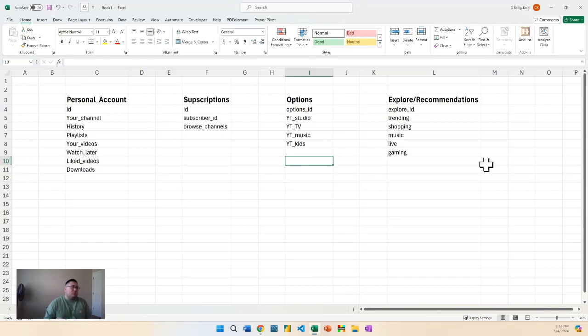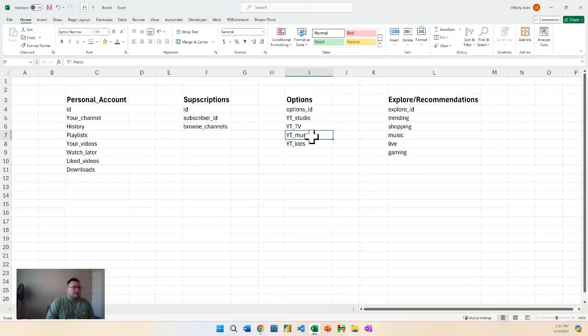And what's most important is how the whole Explore recommendations table is going to work. It's going to be based off of your watch history, what you've downloaded, what videos you're liking. And from there, the database on YouTube would update and you would get things that are going to be trending or things that you would like to explore.